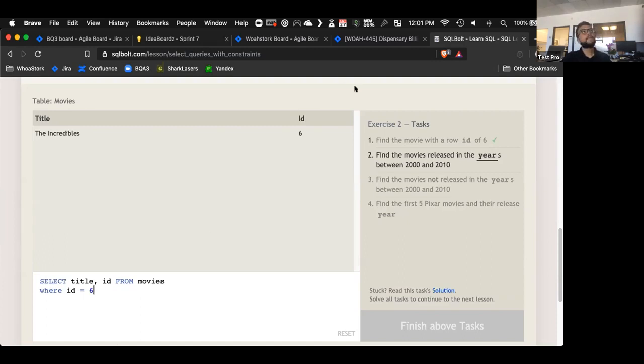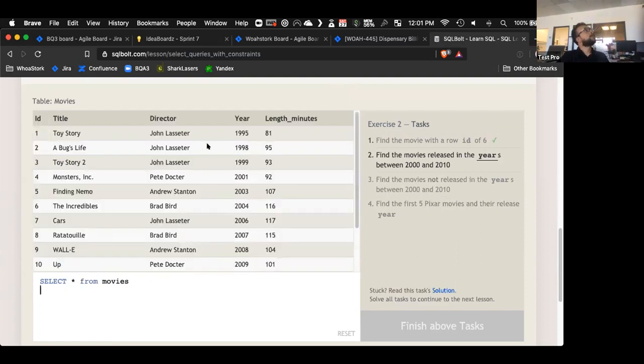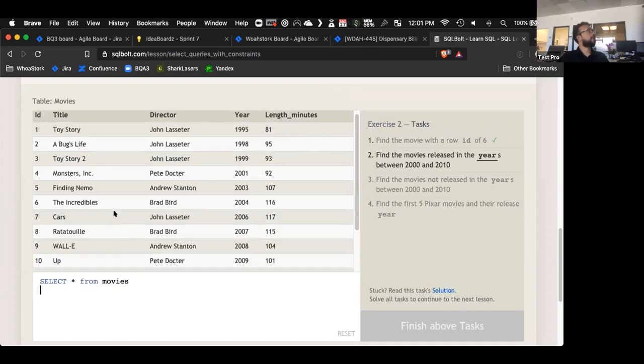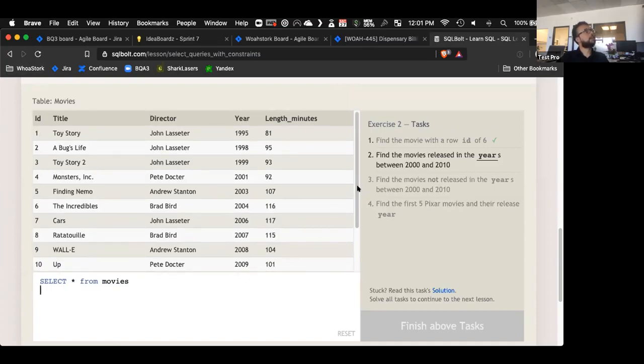Find the movie with the row ID of 6. How should you know that you found the correct ID? Because when we started off, we had the select star from movies, right? We can see all the data right here. Looking at these, I can see everything, and this is telling me I want a movie with the row ID of 6. So I don't necessarily care to see that the column is there and it's 6. Knowing that I'm using this constraint, this filter, this where clause, it's returning the movie with that ID.